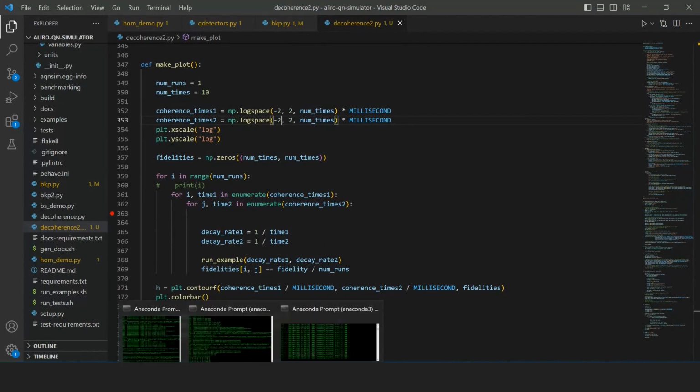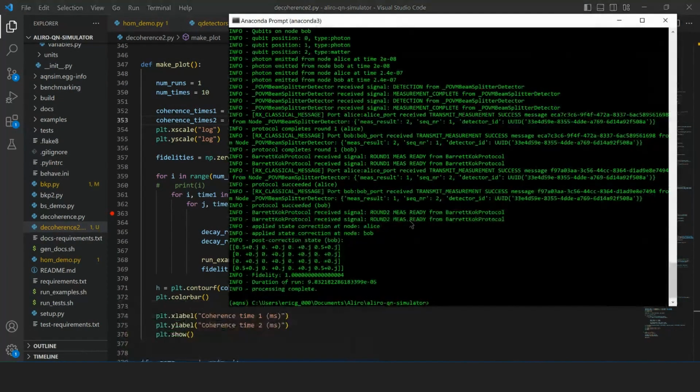So let's do that here. We're going to run over decay rates in both Alice's and Bob's memories.